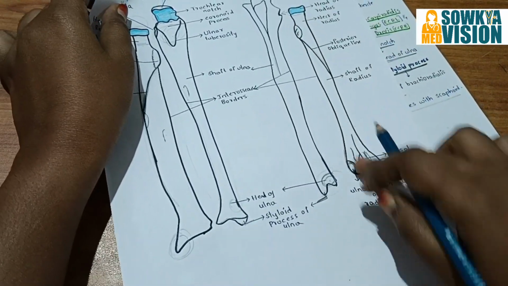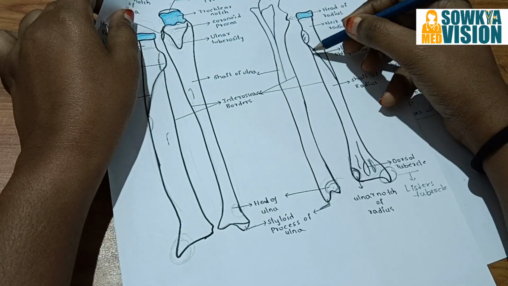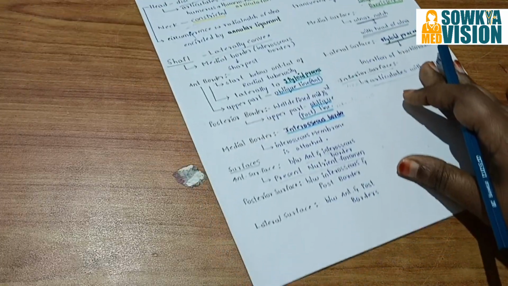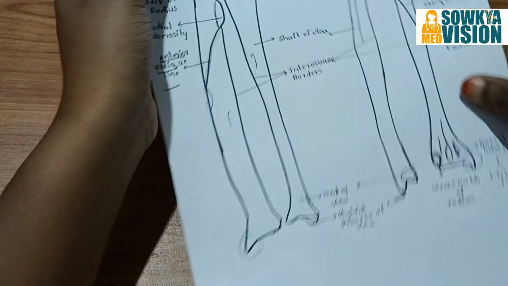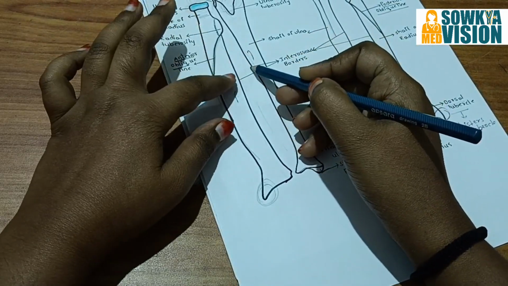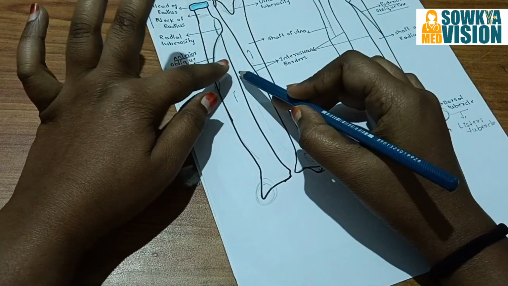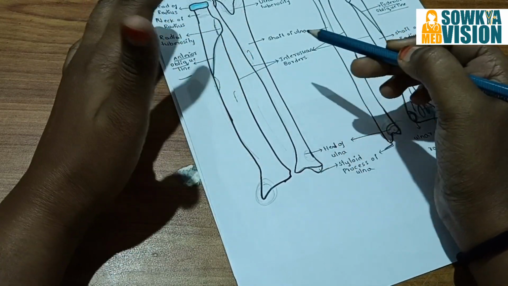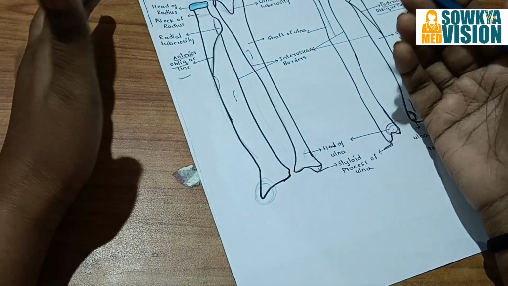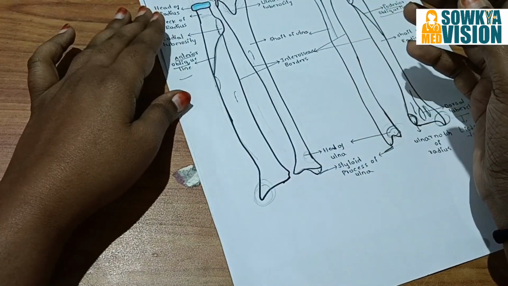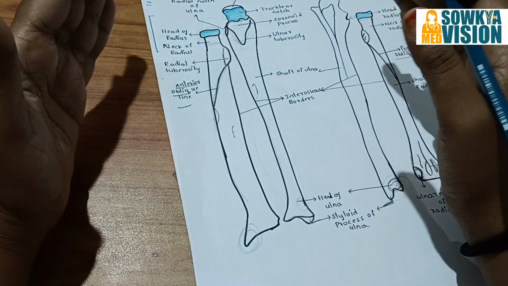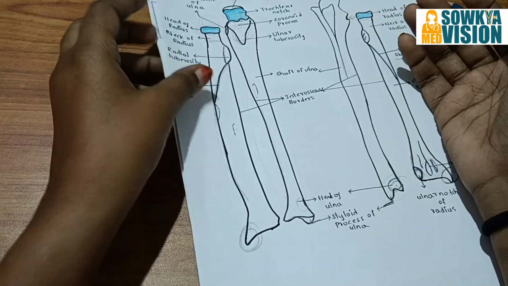See, this is the posterior view. This will be the posterior middle 1/3 represented by posterior oblique line. And now medial border. So this is the medial border towards the other bone. These two borders are the interosseous border. Medial border of radius and lateral border of ulna are the interosseous borders, as these borders are giving attachment of interosseous membrane. Interosseous means between two bones. The membrane present between two bones is the interosseous membrane.